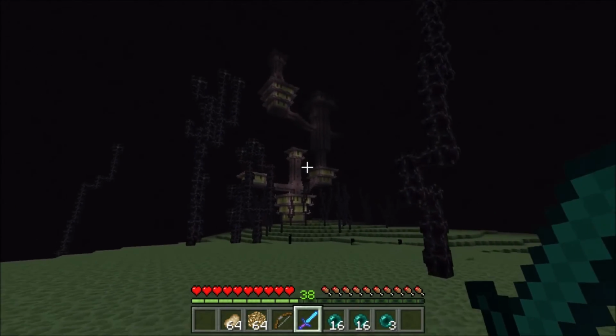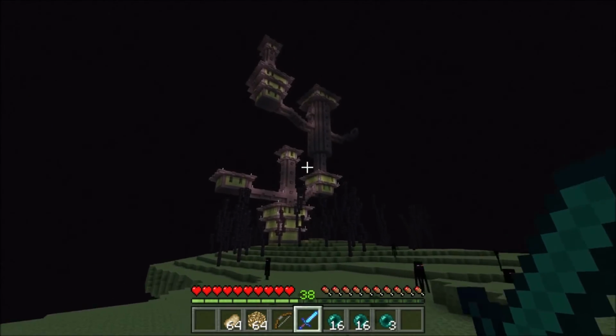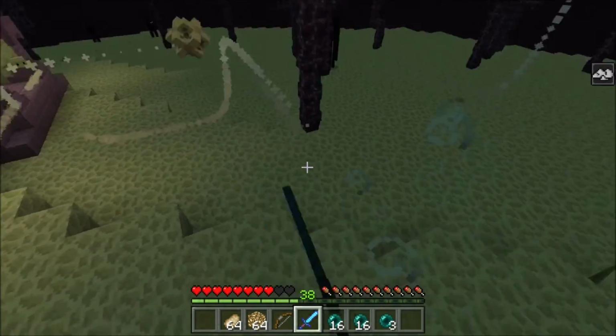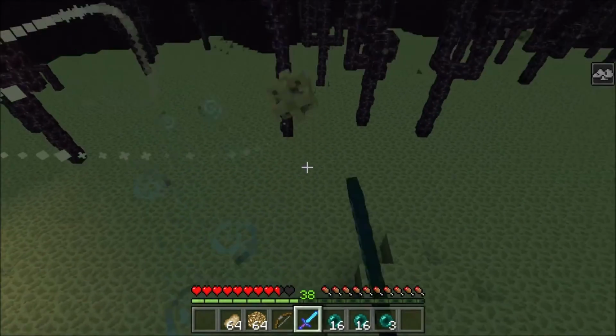Finding an End City from here is very difficult, so I'll have a detailed strategy linked in the description and at the end of this video. Once you find the End City, you'll encounter the Shulkers. These mobs are capable of levitating the player if you're hit by their projectiles, so avoid them at all costs.